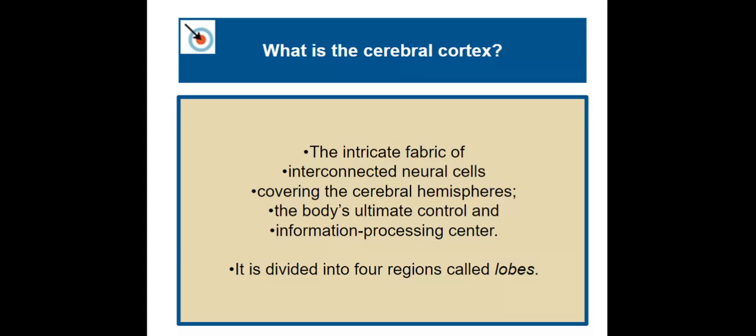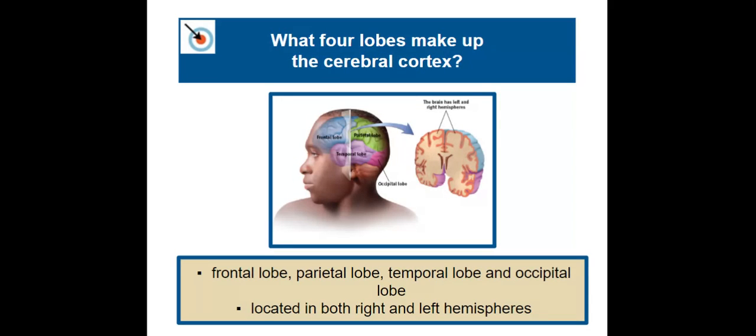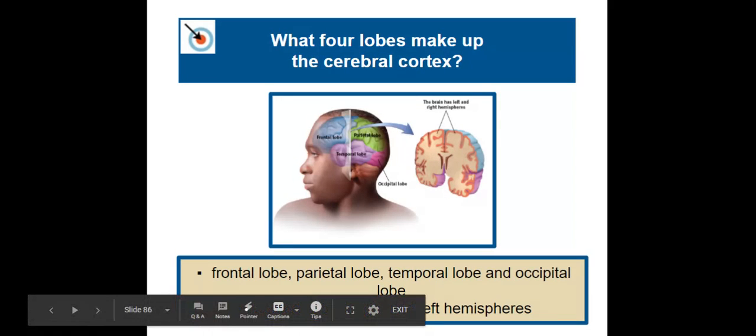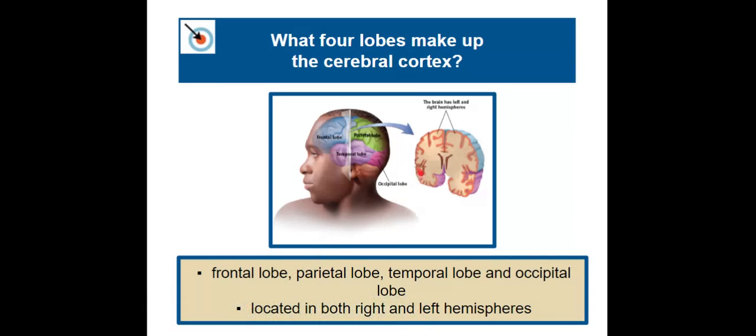So the regions of the brain, the four main regions, there are some smaller regions, but the four main regions are called lobes, and we'll take a look at those lobes as well. All right, so if you'll notice here, folks, this region right here, all of this outer covering, all these little cracks and crevices that go in there, the cortex goes inside, even all the way down into this little crack. All right, and you can see that darker orangey color is the cerebral cortex.